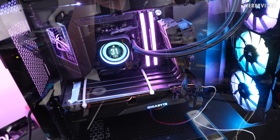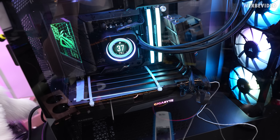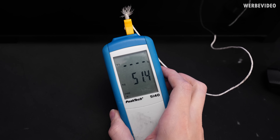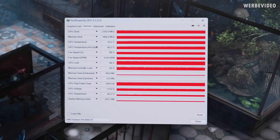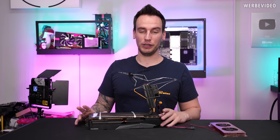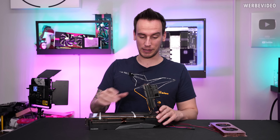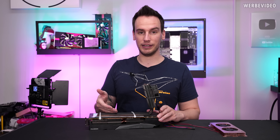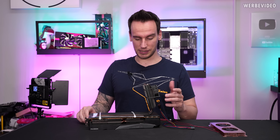The active backplate cooling with this second solution is slightly better than stock. In idle it's about 36°C on the backplate. Under load, the backplate is now at 51°C — about 8°C better than stock. Checking GPU-Z, there is actually an improvement: about 3–4°C on GPU temperature and also about 3°C on the hotspot temperature, running the same RPM as previously. However, if you're thinking about getting one of these active backplate cooling solutions, do yourself a favor and don't. At least not these AliExpress ones — price-to-performance wise, this costs €50 and is a complete waste of money. If you pay just over twice as much, you can get a custom water cooling block, which will do far more. Obviously you'd need the rest of the cooling loop, but this is definitely not the solution.